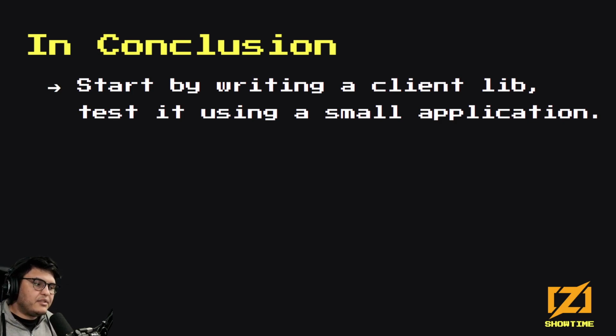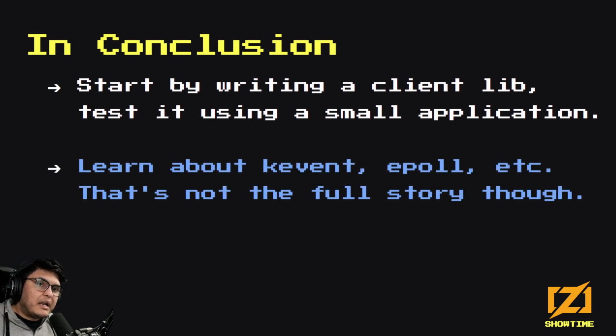But if you adventure yourself into unexplored territory, when it comes to server applications, unfortunately, yes, you still have to learn more once you start factoring in resource management. Another thing is, learn about kqueue, epoll, etc. But know that that's not the full story. And if you go that route, you might want to really take a peek at the event loop in the standard library and use that as a guide to really understand from start to finish how your simple open socket, write hello, read a line, close application works.